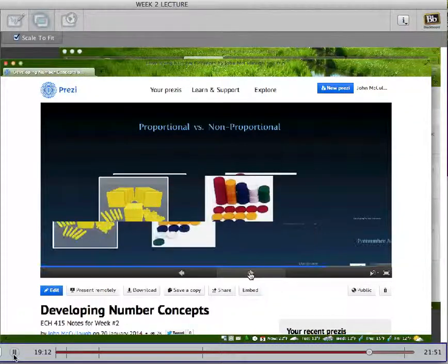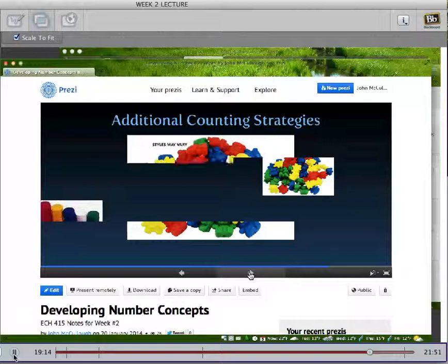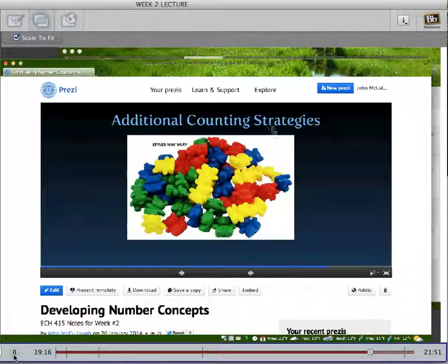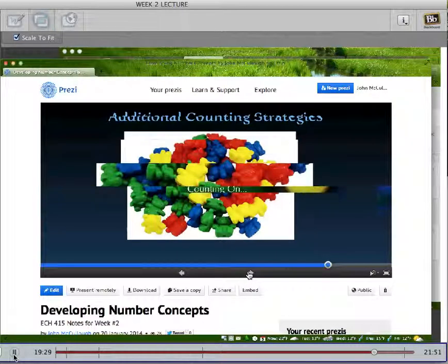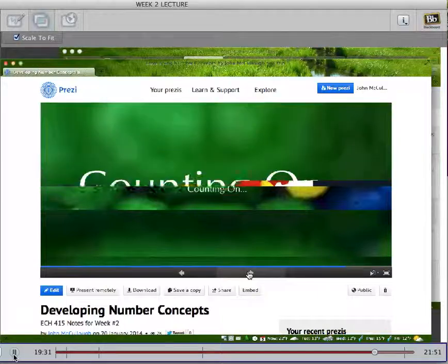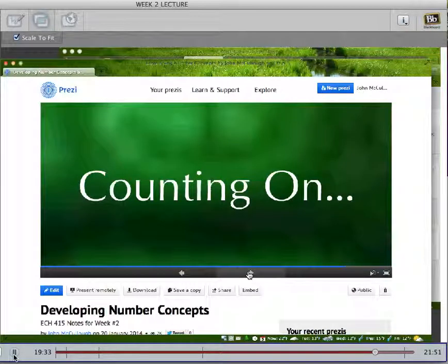So let's go back to counting for a second. There are plenty of strategies for helping kids learn to count and overcome the counting errors that we looked at previously. Some of the strategies I'm sure you've encountered. Counting on.